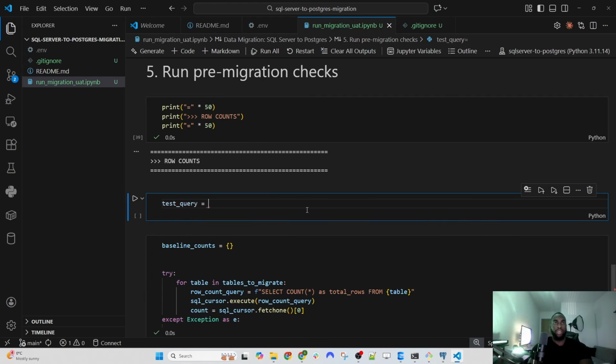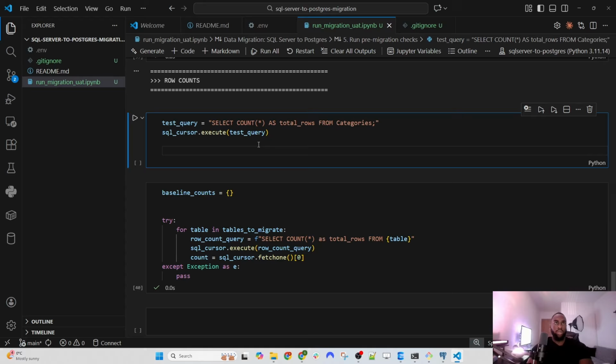And I'm going to say select count star as total rows from, we'll say, the categories table. And then we're going to say SQL cursor execute our test query. So once it executes our test query, this is what we want returned.